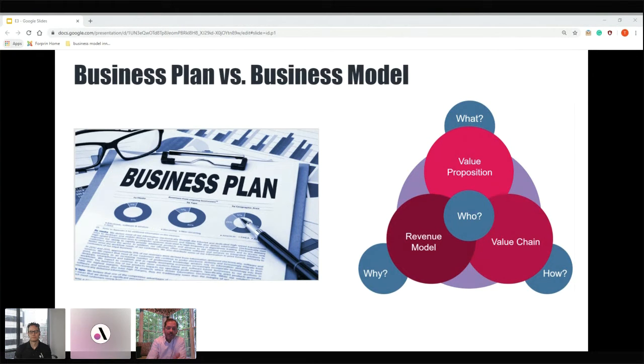And then it gives you a vehicle to get as much validation and feedback, which is super important, into your business model. It's typically very concise, and this is what we recommend. The lean canvas, which we'll talk about, forces you to distill all of your thoughts and ideas to the very essence of your product. You may only have 30 seconds to grab the attention of an investor over a metaphorical elevator ride. For example, everybody's heard of the elevator pitch. You may have only 10 seconds to grab the attention of somebody on your landing page.